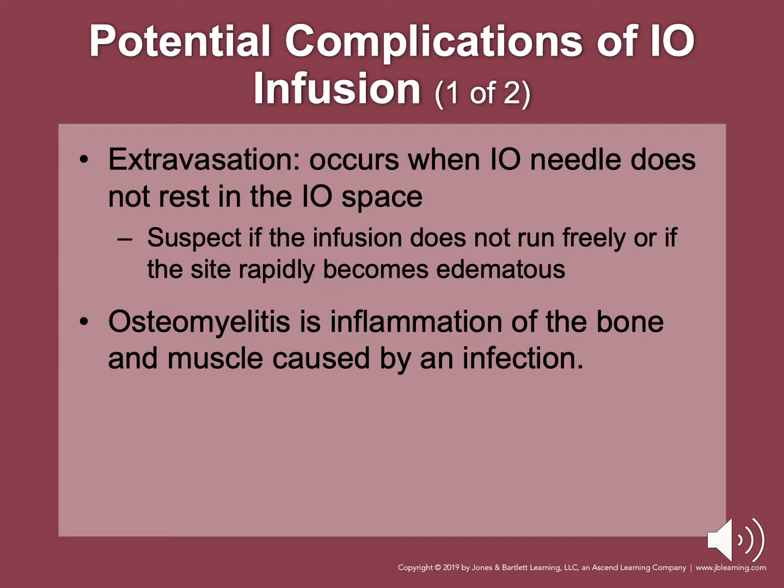Basically, osteomyelitis is inflammation of the bone, usually caused by infection. If you see a lot of edema around the site that wasn't there before you inserted the IO, you've got a fluid leakage. Through-and-through insertion occurs when the IO needle penetrates the bone on both sides. Suspect pulmonary embolism if the patient experiences acute shortness of breath, pleuritic chest pain, and cyanosis. Fractures can also occur if the insertion technique is too forceful or you use an IO needle too large for your patient's size.